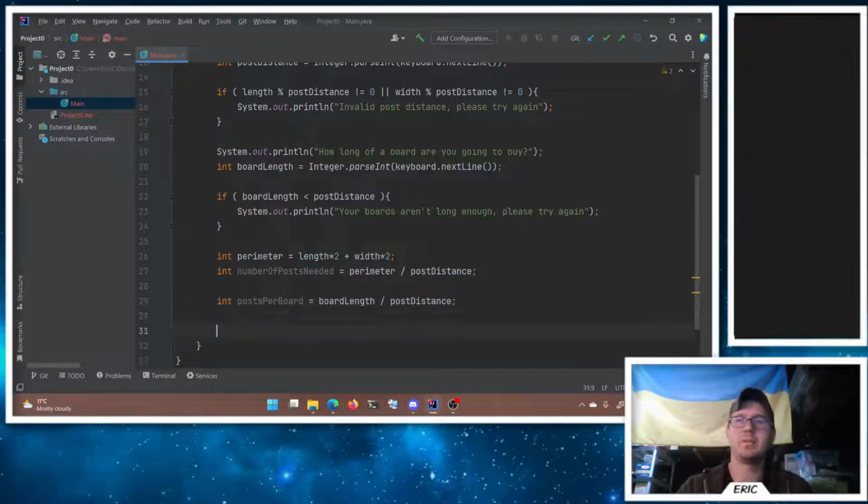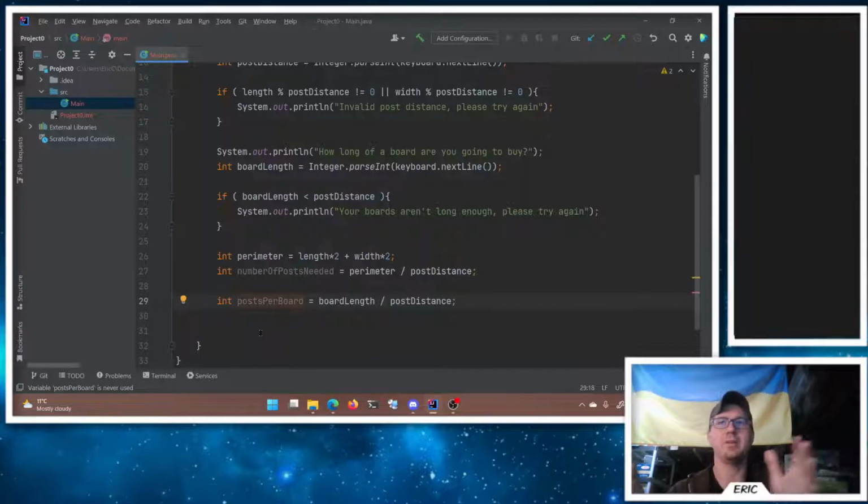So to figure out how many boards I need, I can divide the number of posts that I need by the posts per board. So if I can cover 2 posts per board and I need 8 posts, then I need 4 boards, right? And hopefully that all makes sense. If we have 10-foot boards, we can cover 2 posts with my 10 by 10 with 5-foot posts here. So a 10-foot board for here, a 10-foot board for there, a 10-foot board for there, and a 10-foot board for here. Right? And it all fits because we go across the sides.